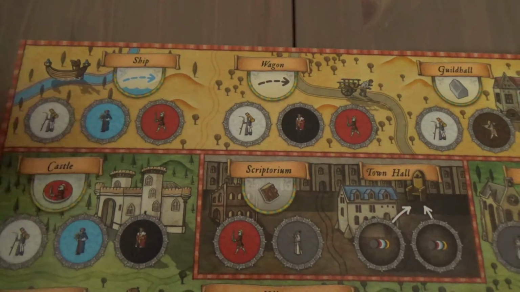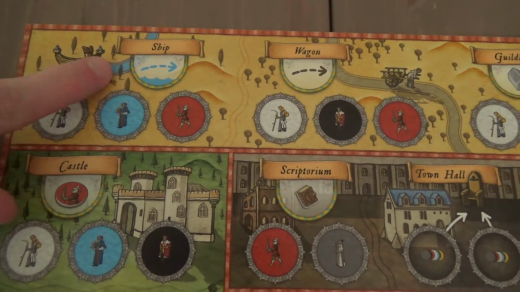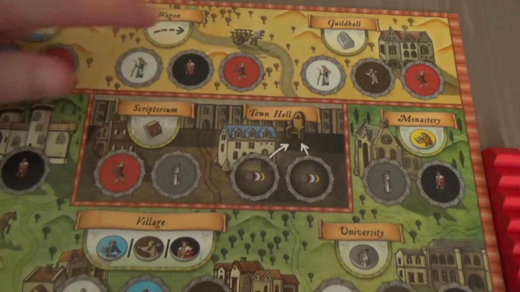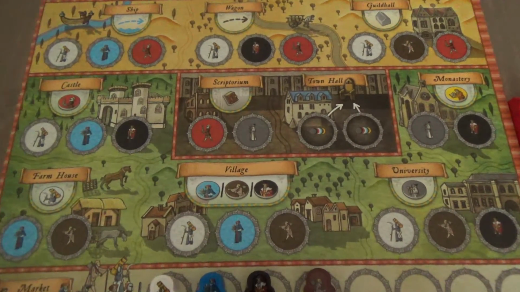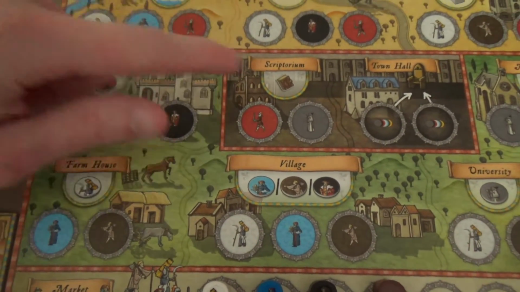The spaces up here are for moving, so if we put a farmer, a sailor and a knight on here, we can use the ship action and we can move along one of these river spaces. The wagon is the same for the road spaces. The guild hall will let us build trading posts in the city that we're in, and in this scenario trading posts will earn us money. The castle will recruit us knights, which we need for these actions.